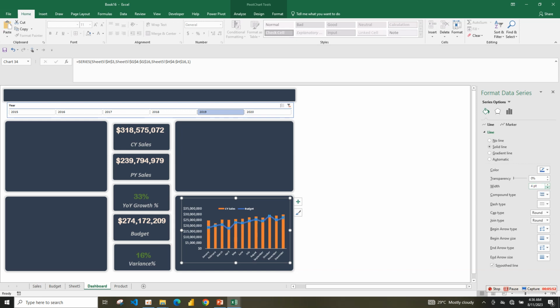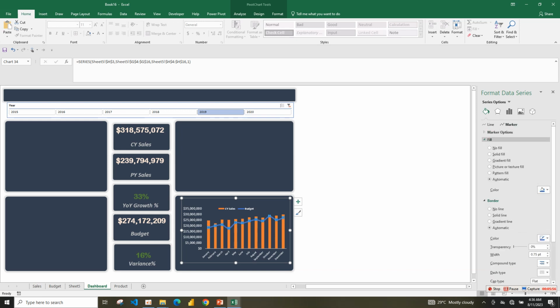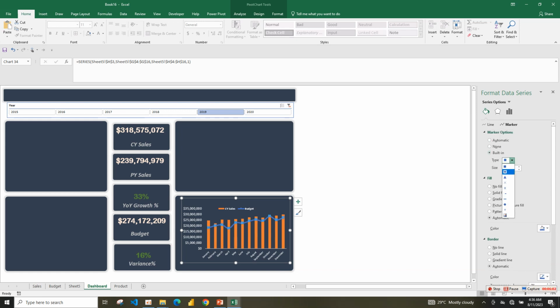Let's just leave it as 4. Then I'm going to introduce my marker. Click built-in. Then this, I'll change the color of my marker to, let's change it to black.